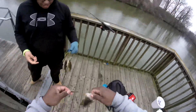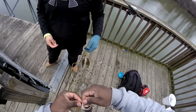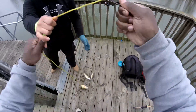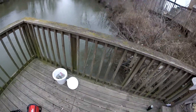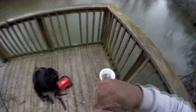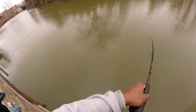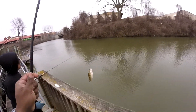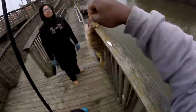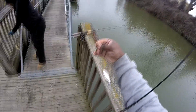We're gonna stab this one right here in the bottom jaw just to keep him alive instead of putting it through the gill because the gill is dangerous. Alright, with the ultralight sitting at the bottom, all I did was use a little sinker — not even half an ounce — going up about a foot, just a few inches off the bottom. Chayna's gonna pass me another minnow — she's my big helper. Another decent one! That's how you get yellow perch right there. I still got that minnow out there waiting for something to hit it.